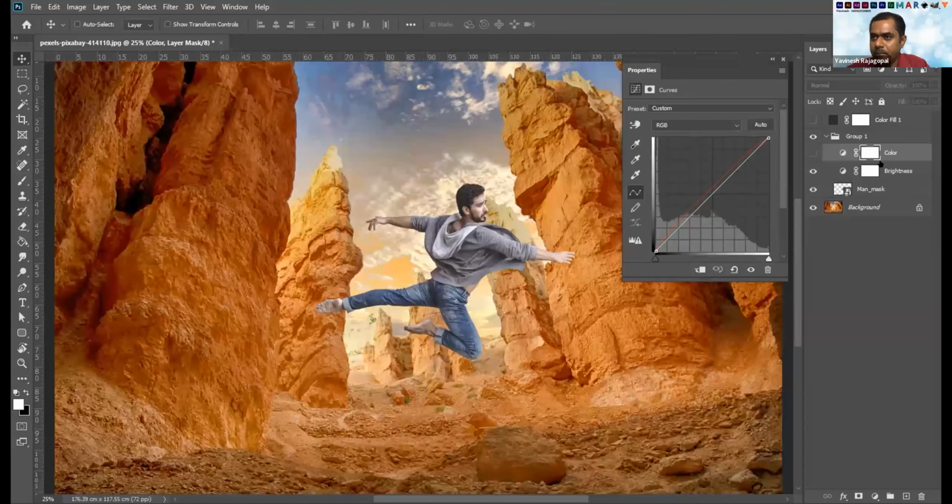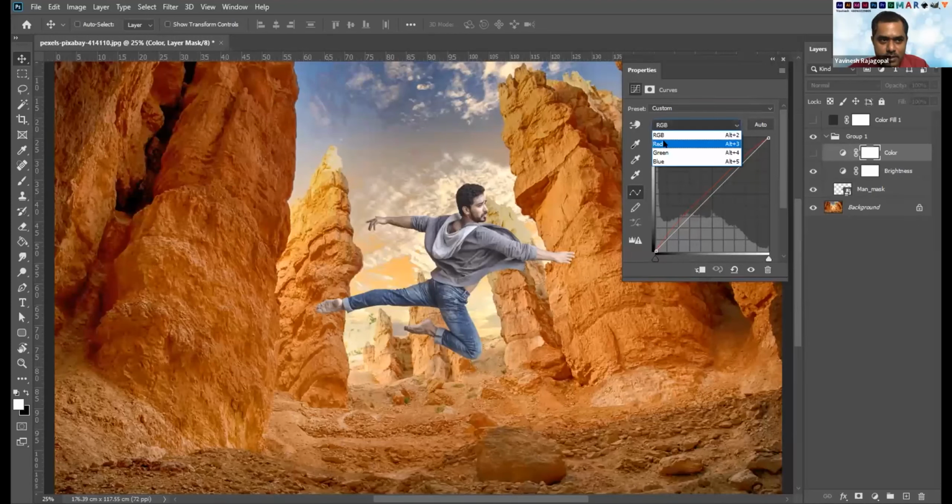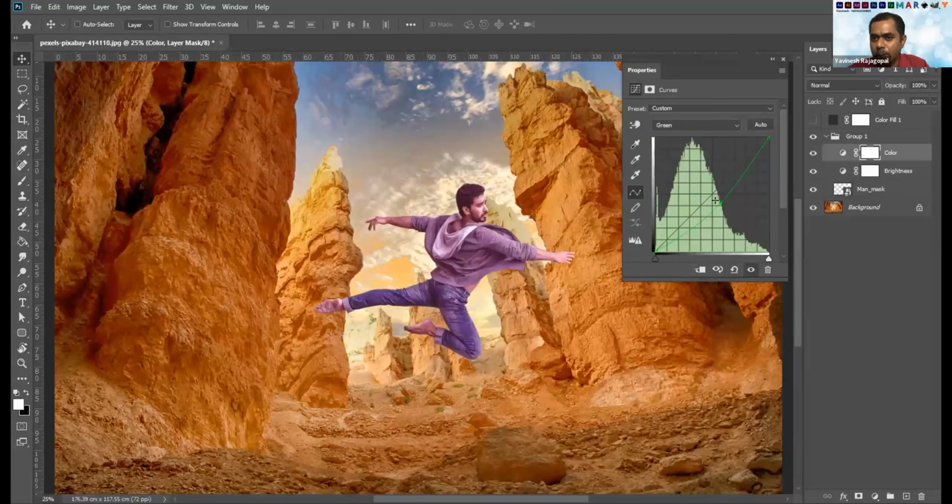You understand? It is the same curve, but for the brightness, we adjust RGB. For the color, we're going to adjust red first, and then go to green. You try to increase and see. Turn it on back. It's too greenish. If I bring it down, it becomes magenta.